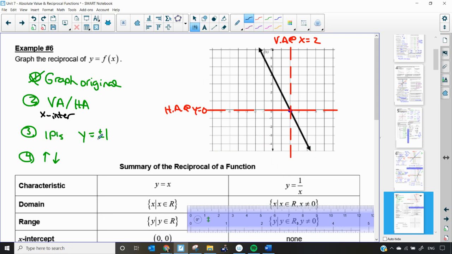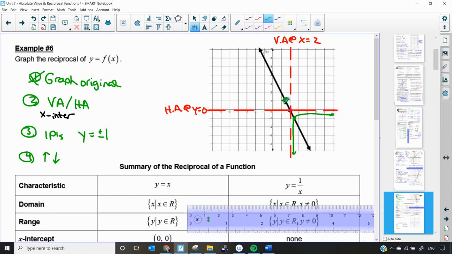So when we're looking at our invariant points, we're looking when y is +1 and y is -1. So at +1, we would have an invariant point right here. Change colors there. And at y equals -1, we have an invariant point right here. And then we look at what's happening to the graph. Well, as the graph is getting smaller and smaller in the negatives, our graph is approaching that y-axis. And in the other direction, it's approaching the other asymptote.